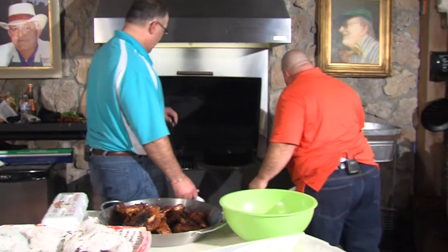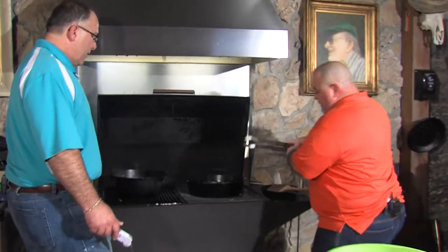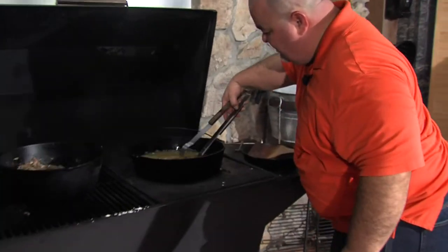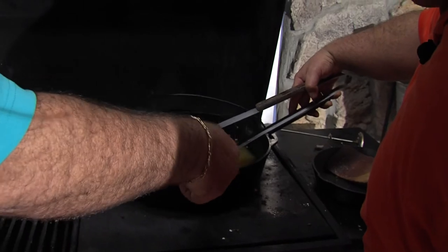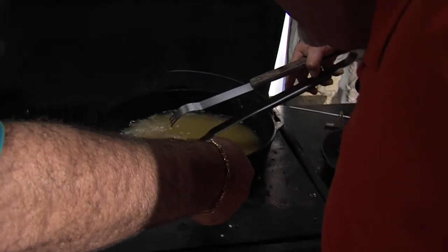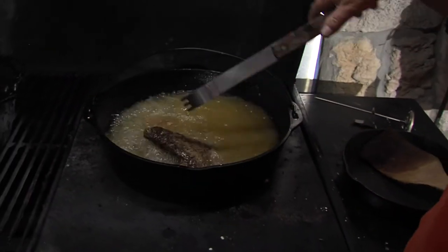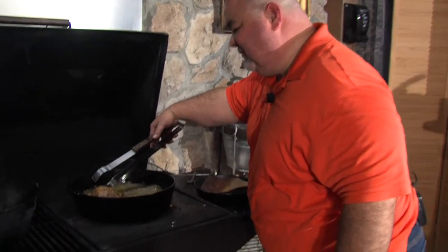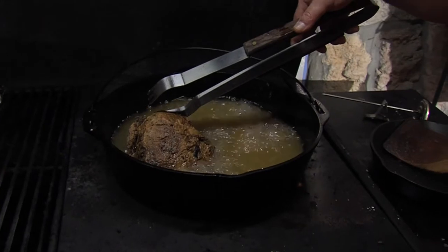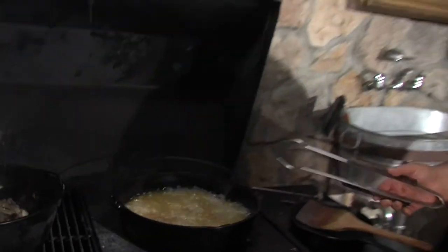Why don't you lift one of them things out? We're gonna throw it to break. We're gonna finish frying these things up. What you think? Let's check it real quick. Where we at? Oh, we got some ways to go. That's okay. Yeah. We can do that. Oh, look at that, the color. And the color and the smell. That's beautiful. All right. So throw it to break.